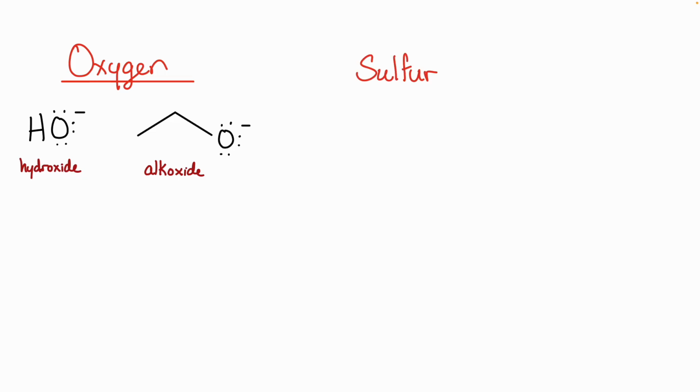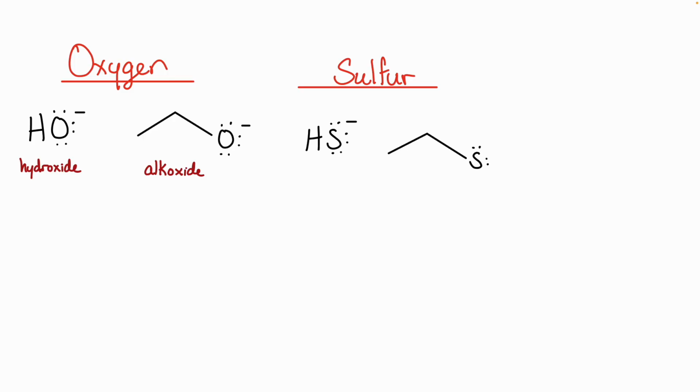Sulfur is also really good. Sulfur is not quite seen as frequently because it's not as common in nature, but nonetheless is a very good nucleophile, in part because it's a lot larger than oxygen, but same idea, same family, so same bonding patterns. We could just have this hydrogen sulfide ion or a deprotonated thiol here. Both of these would be examples of good sulfur nucleophiles.